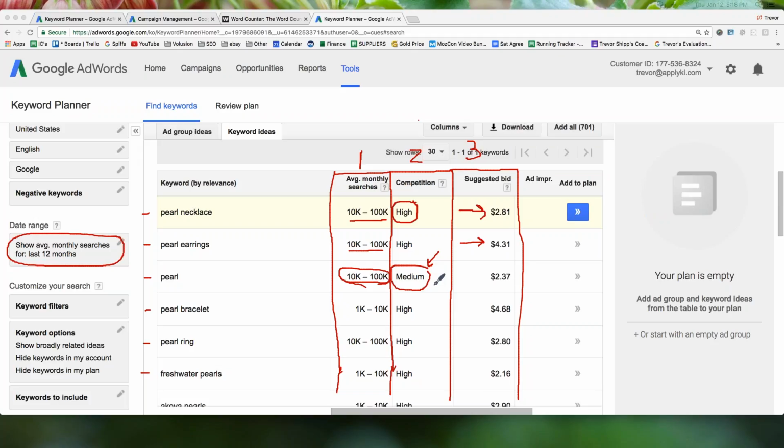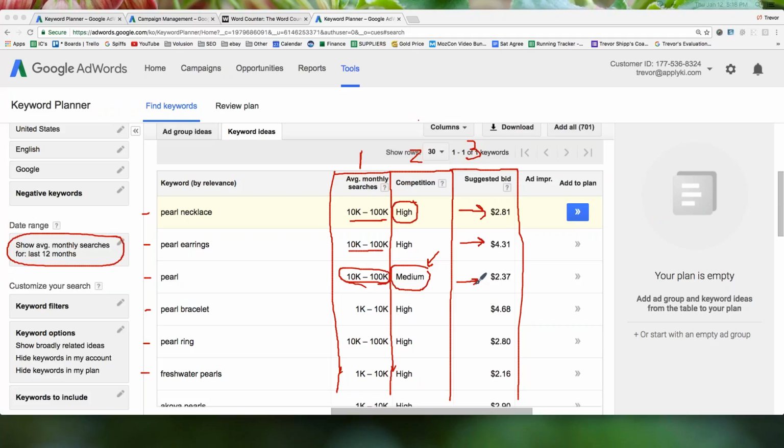The other ones listed here are high. I suppose if I went down the list, I could find a few more that are medium or even low competition. You'll see that sometimes. Think about it: if I'm a business that sells pearl jewelry, I don't think I would even bid on the word pearl. What if there's a college kid out there writing a paper on pearls, and they just go to Google and type in pearl?